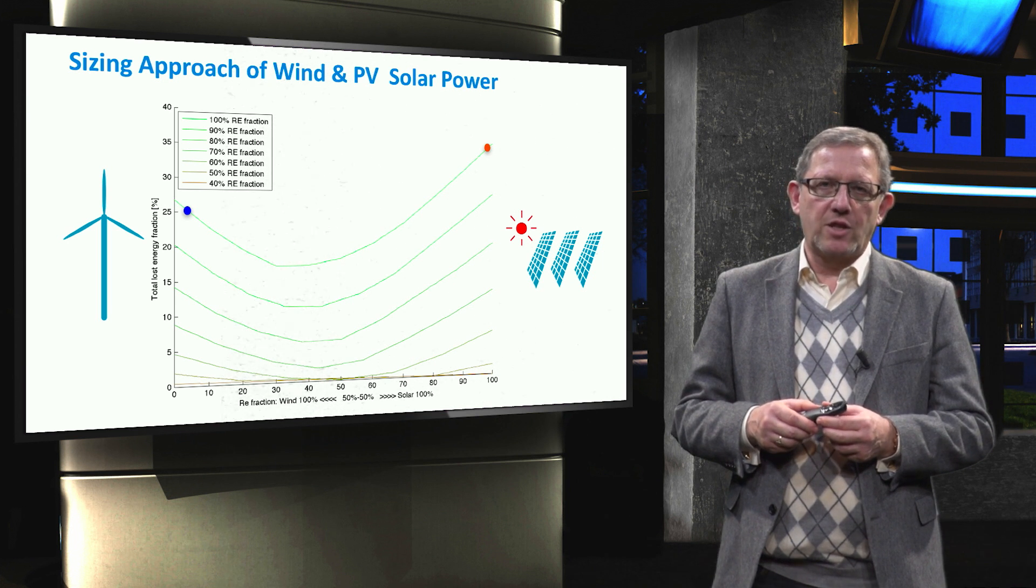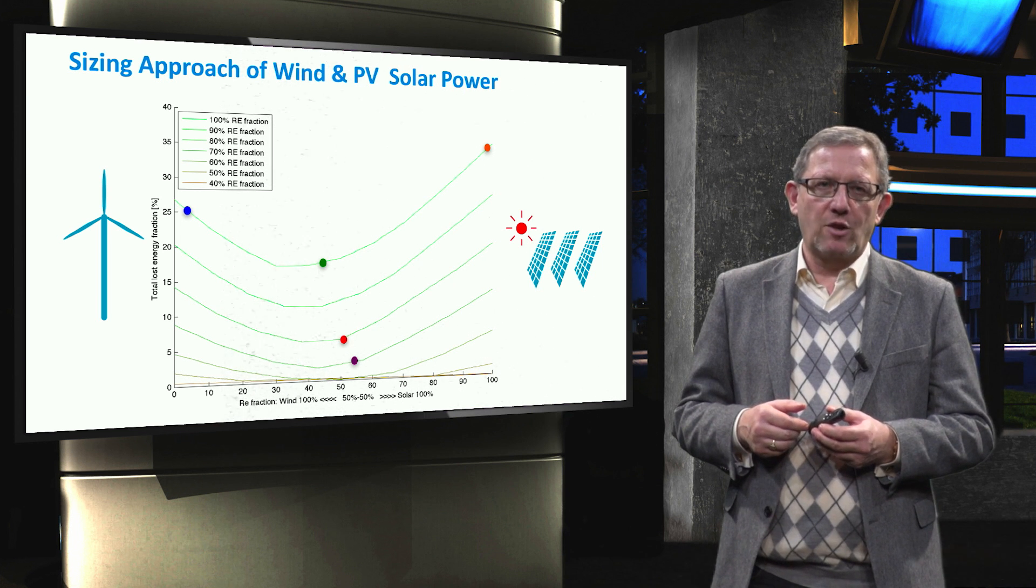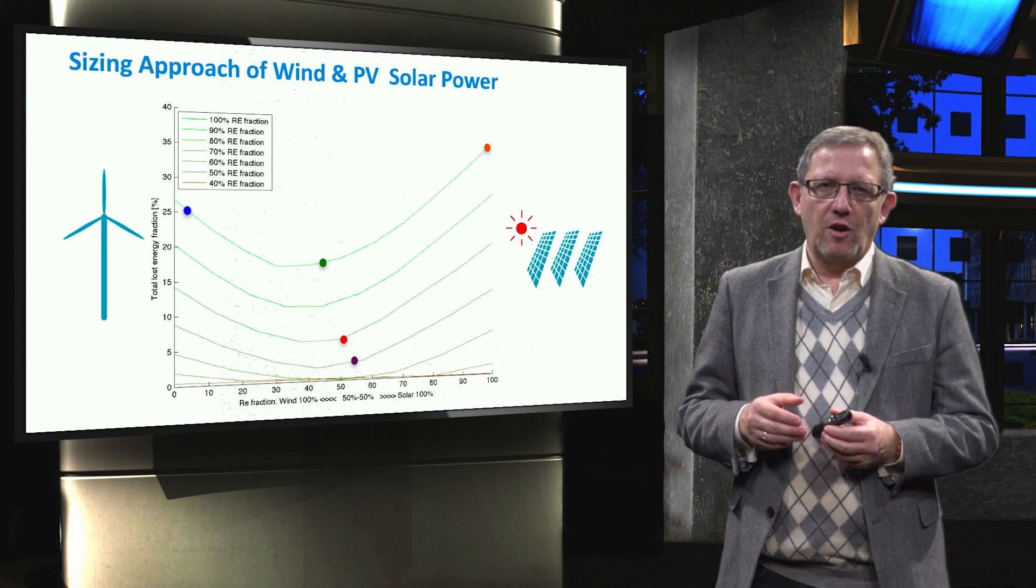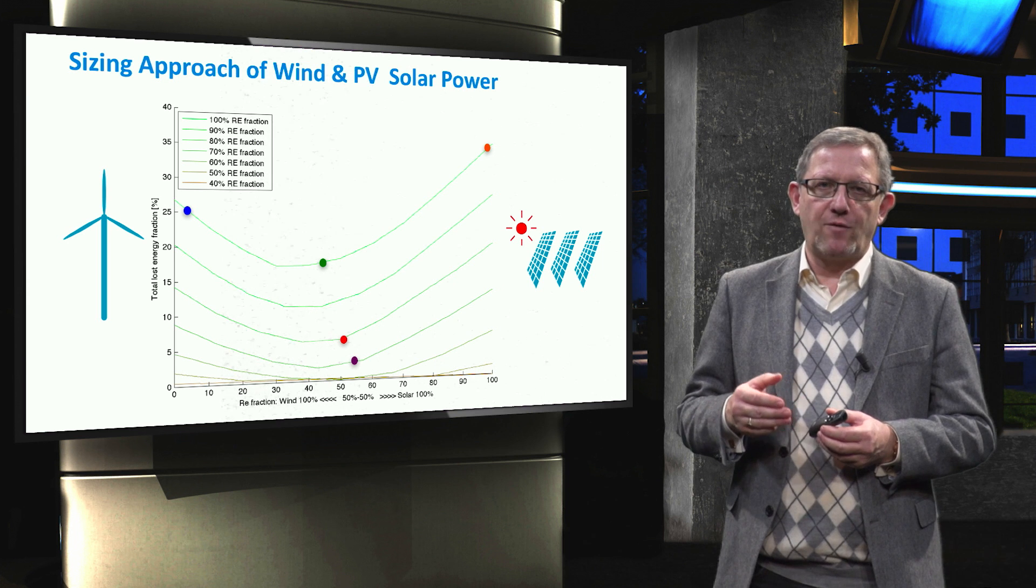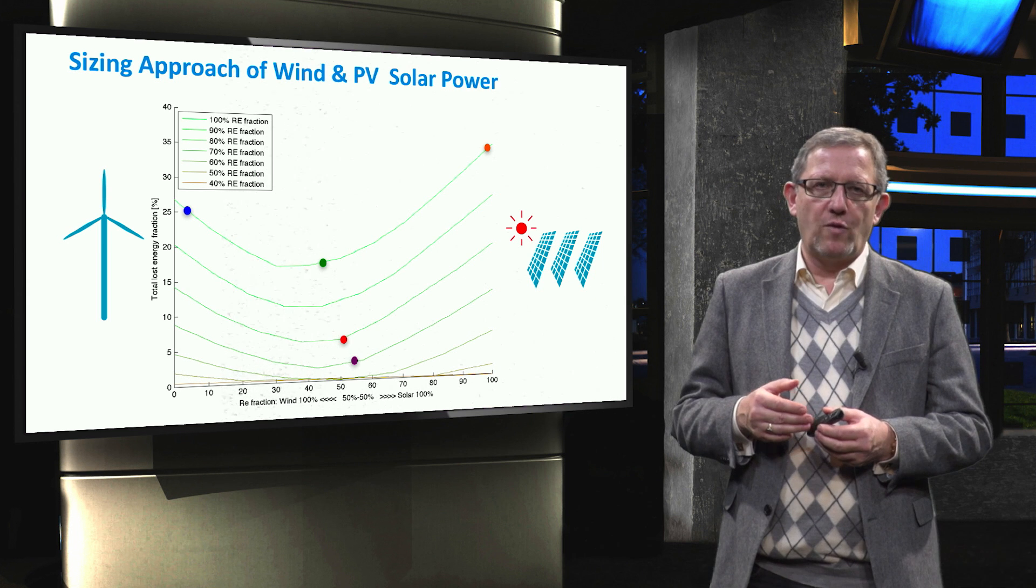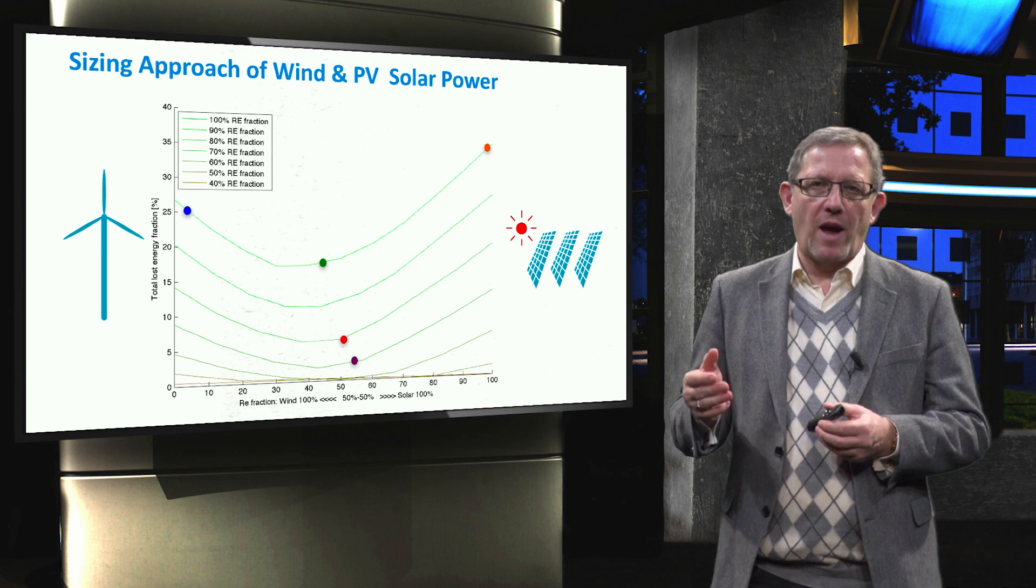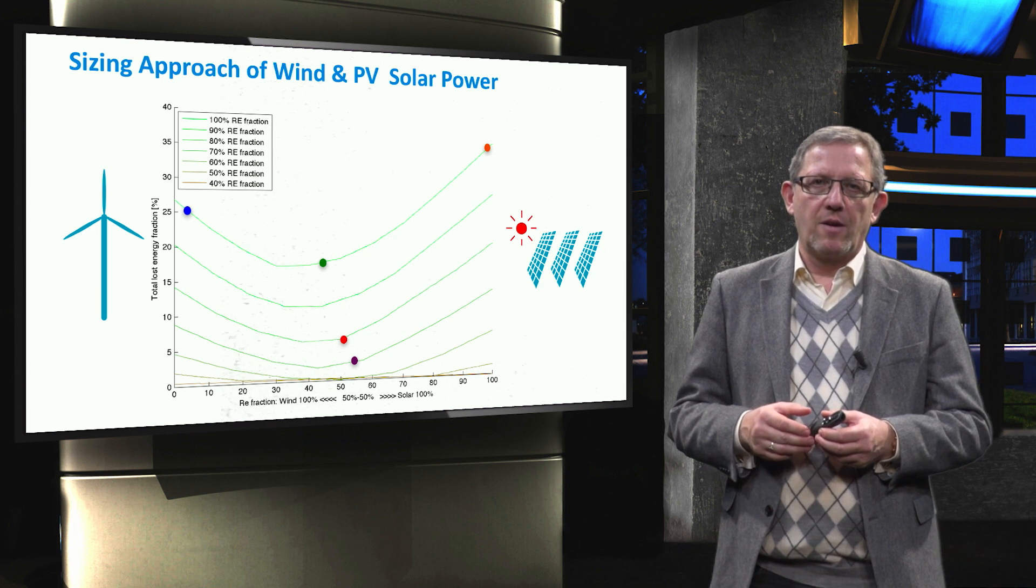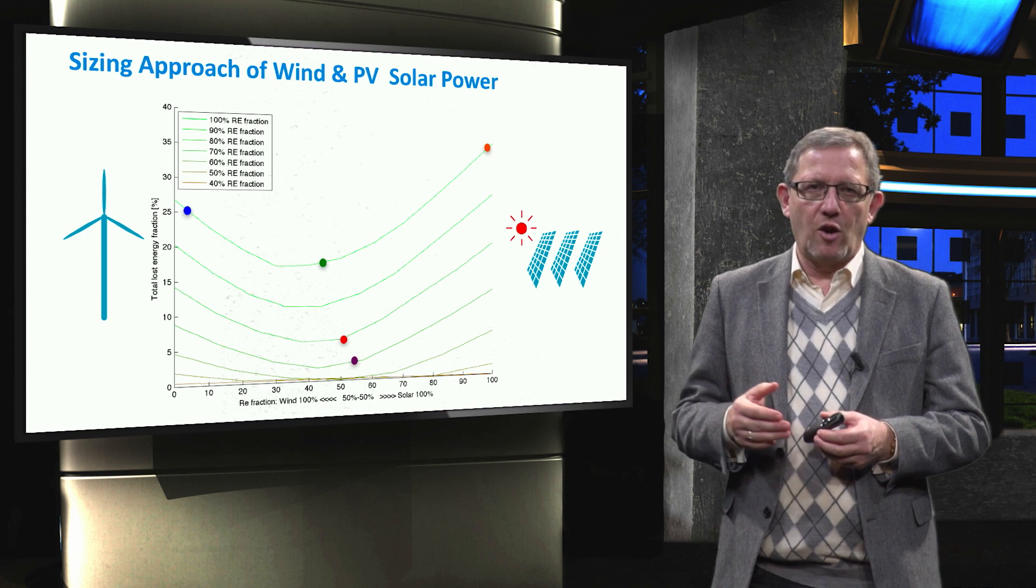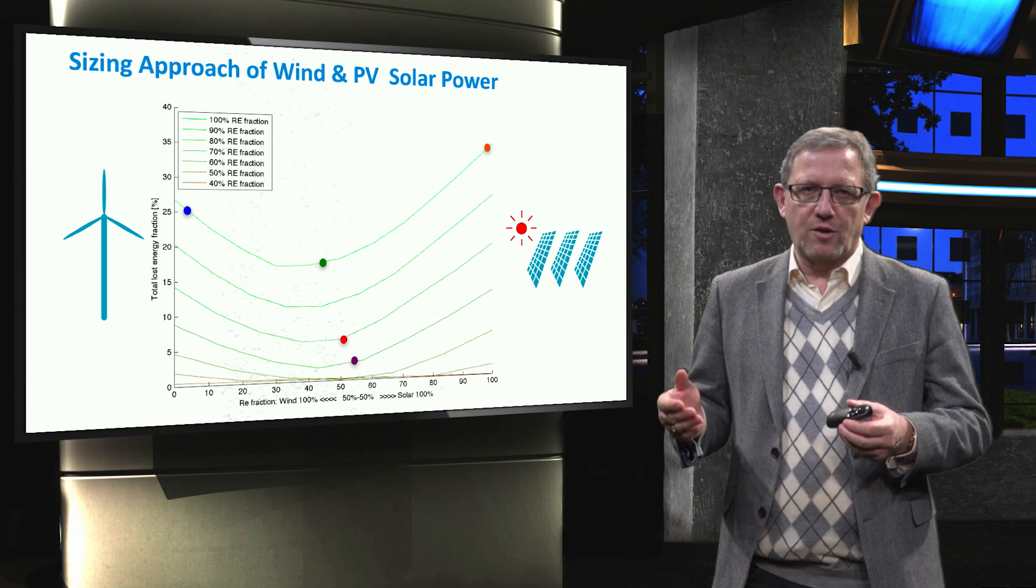This graph is showing that there is always an optimum point for which photovoltaic solar energy matches wind. If the fraction of renewable energy is higher than 40%, and we have only storage for 24 hours, we have to waste energy or put it back in the grid, and it cannot be used in the microgrid itself. The storage might have to be oversized in case of two or three days in a row, with no solar, no wind, and then we get different results of course, different graphs.